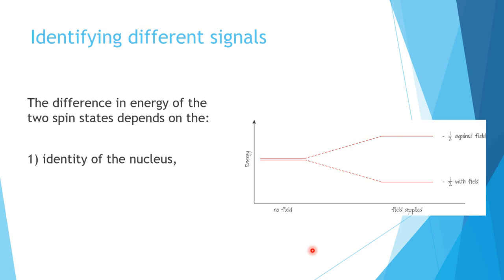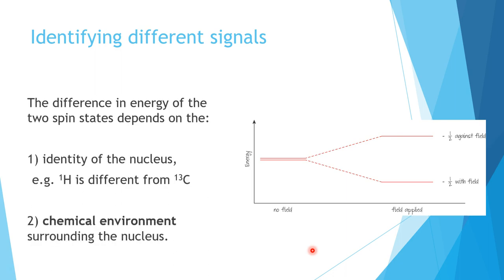Okay, so as we said before, the way spectroscopy works is the difference in energy gives rise to different signals. The detector will detect the different energy signatures and then give us different signals. These signals can tell us the identity of the nucleus. So we'll get a different spectrum from hydrogen than we will for carbon, and we can only probe one type of nucleus at a time. So we don't get a spectrum that has carbon and hydrogen on it. But it can also tell us the chemical environment surrounding that nucleus, so what else it is attached to.